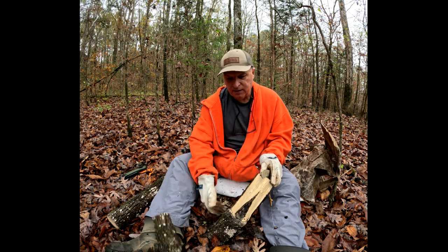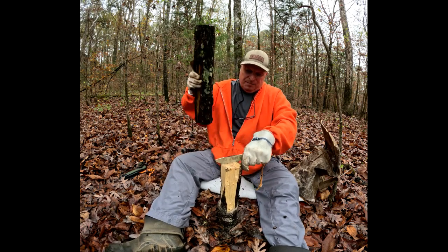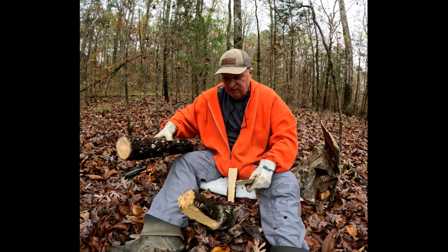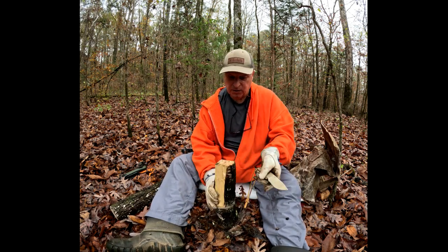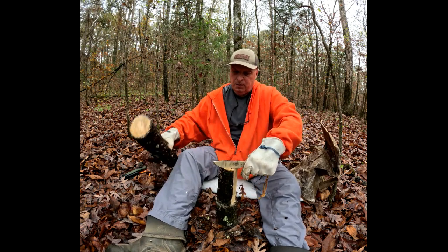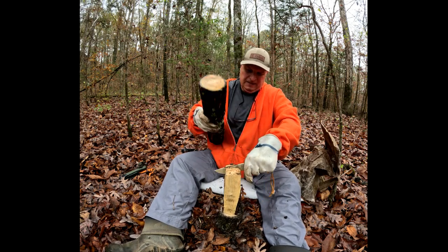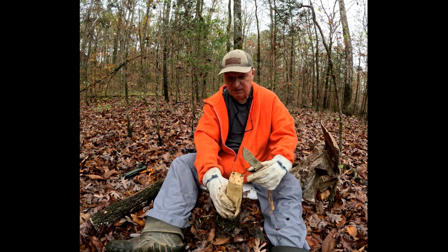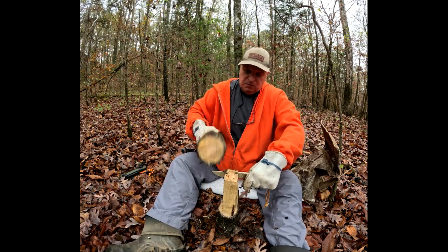You can see right there where I cut it - it's going down to that. I got power equipment up there, but this is a fun way to do it. This way you'd have to do it if you're out camping in the woods, which is kind of what we're representing. I just keep working on this and then I'm going to end up with a head at the top. A lot of people don't like this batoning, but hey, it's bushcraft. If you've got a good knife, it's supposed to be okay.